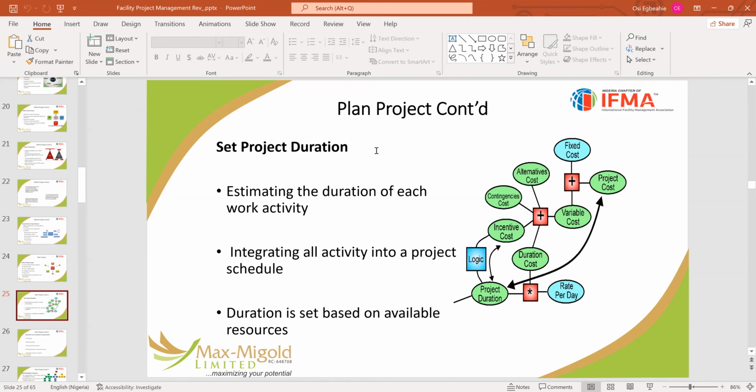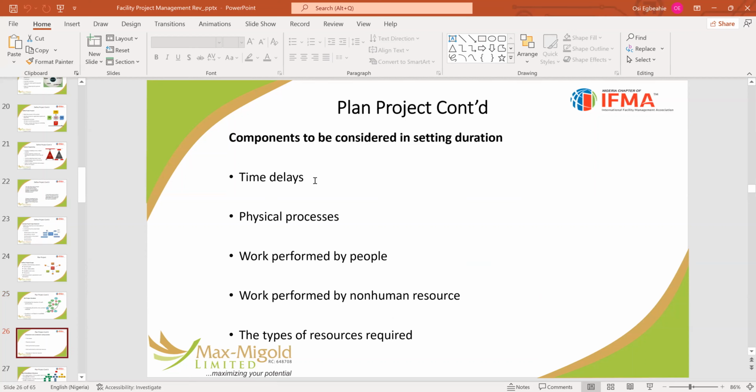The components to consider in certain duration. Time, that sometimes you have time on what it needs, and so on and so forth. Even Boko Haram can also affect your work.